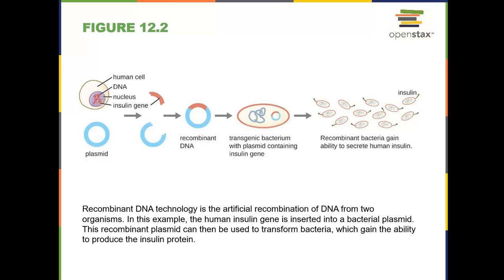So any gene can be put in there depending on the size. Sometimes you've got to use yeast because they can handle some of the larger genes, but if they're small genes, then bacteria can use them. Sometimes you have to use a eukaryote because they do the post-translational modifications that need to be done that we talked about before.